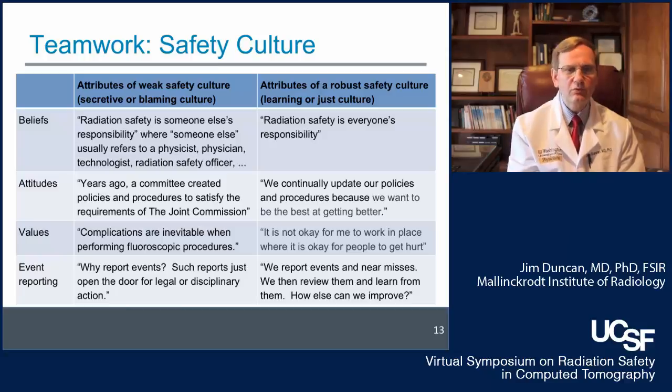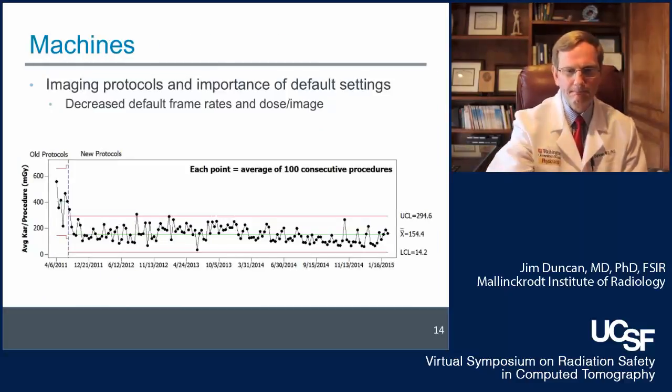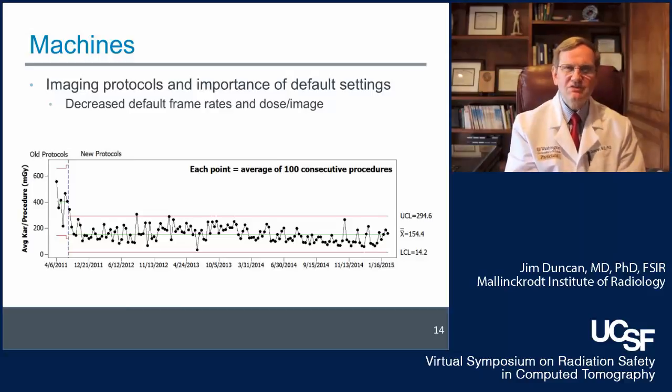And finally, event reporting. Why report events? Clearly, they're just fodder for the lawyers. But no, we report events and we actually track our near misses as well because we use that data to improve performance day in, day out. The machines that we have for our procedures, critical. The imaging protocol and especially the default settings.